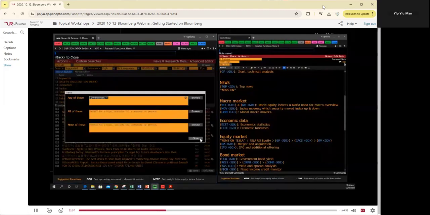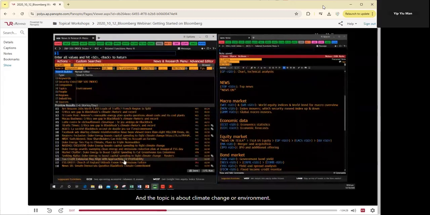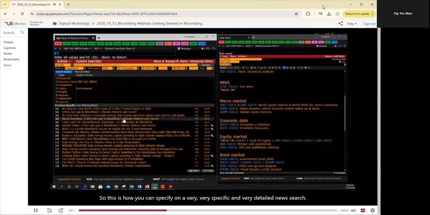Now these are all the news that are related to the S&P 500 index, and the topic is about climate change or environment. So this is how you can do a very specific and very detailed news search.